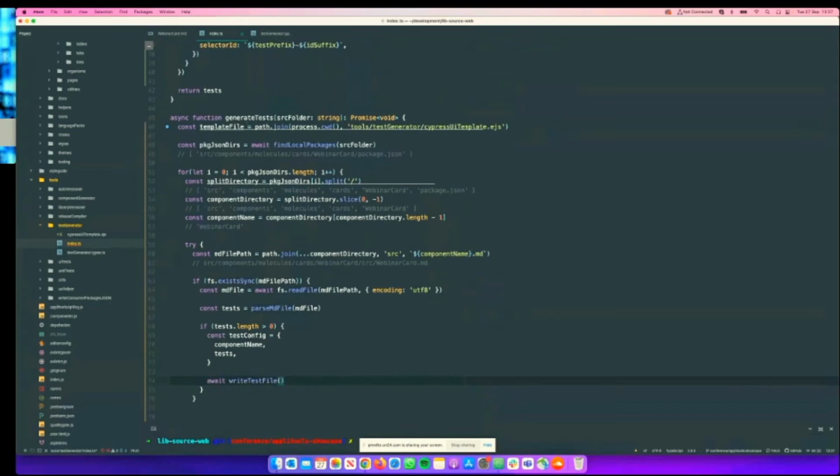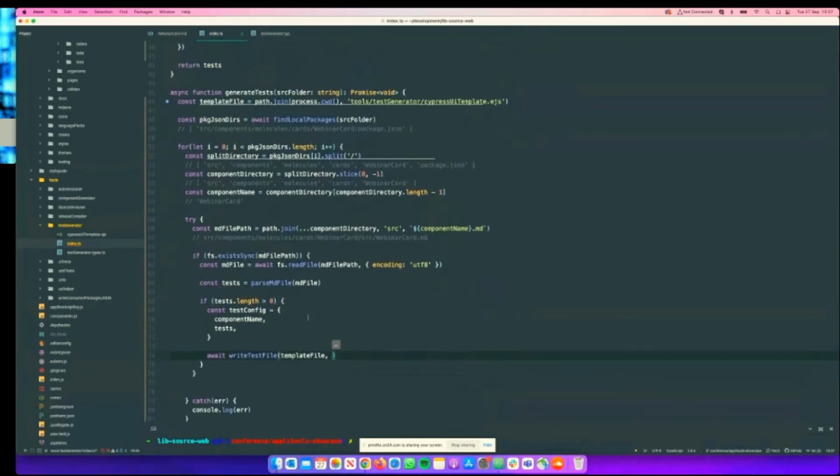I'm going to pass in my template file, which is up here, this is the path for this. Then I need to give it an output directory, so I'm going to use our component directory here.